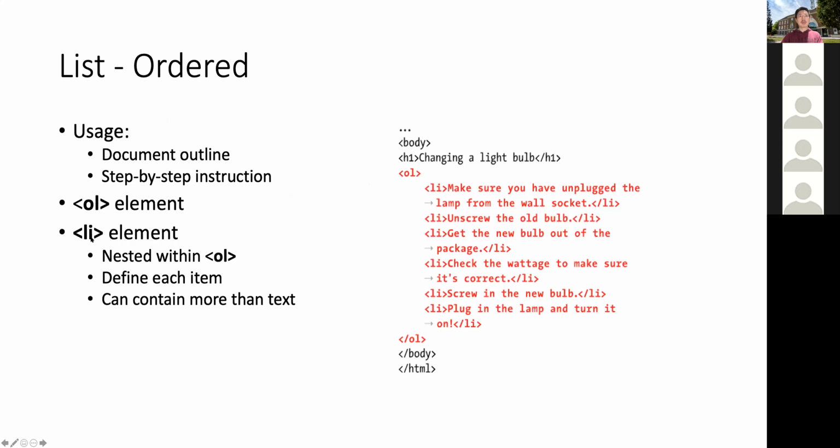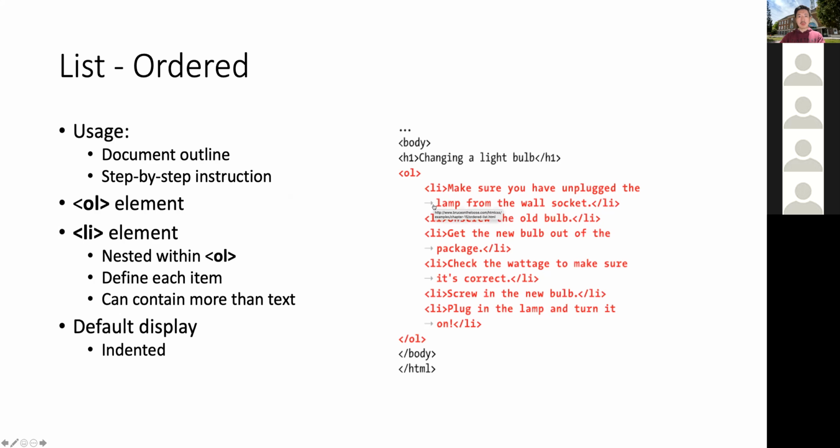Okay, so for example, if you look at this example, you have the OL, and that defines a list. That means everything in between will be the items. And each pair of li elements defines one item. That'll be the second, third, fourth, fifth, and sixth, so they have 6 elements in this. And by default, an ordered list will give you a number.